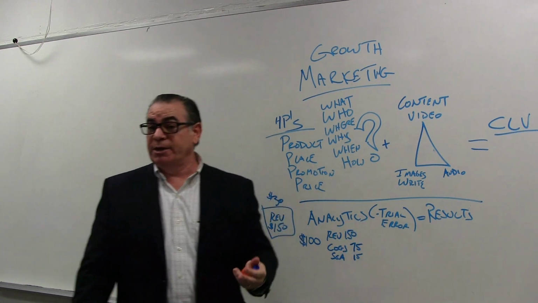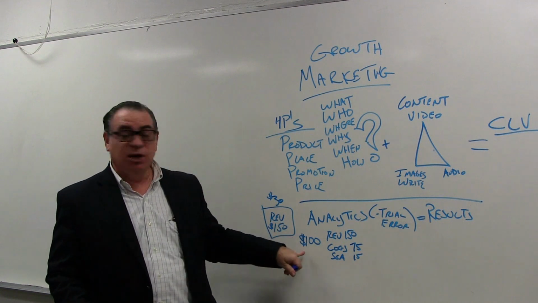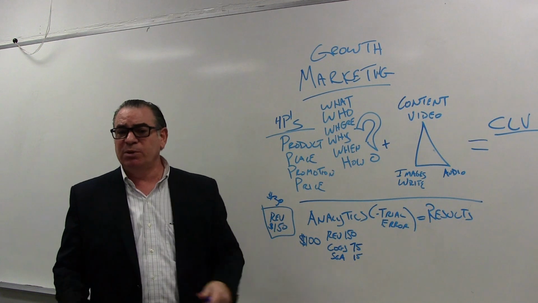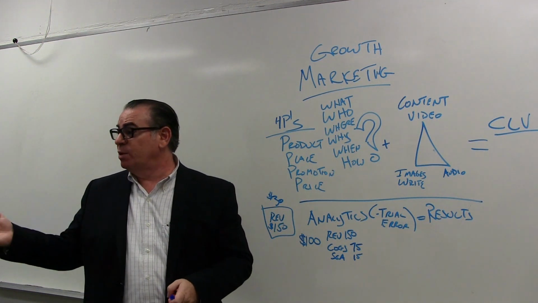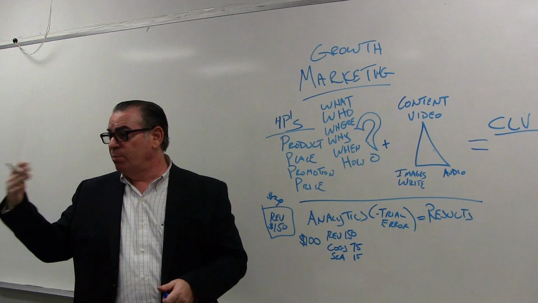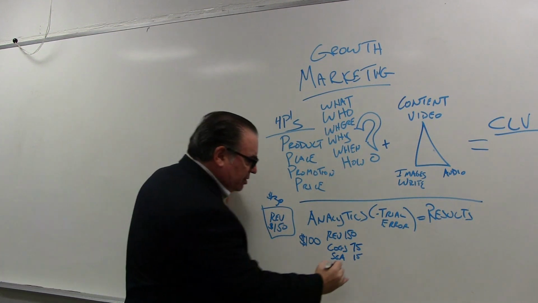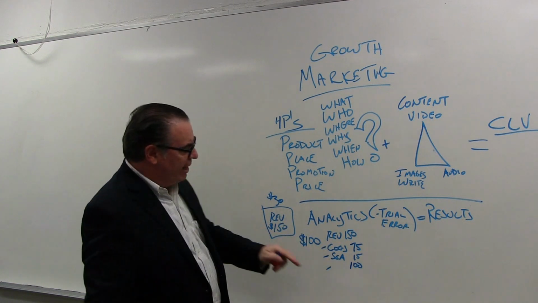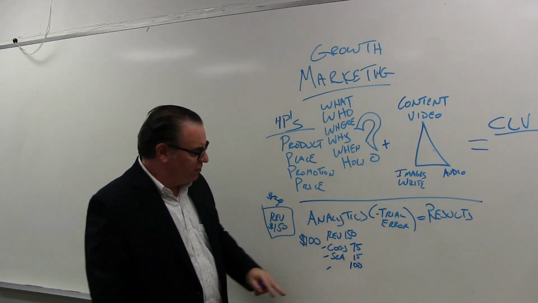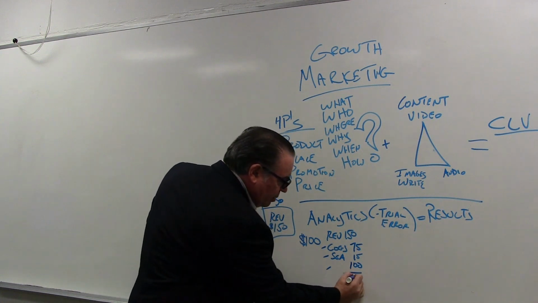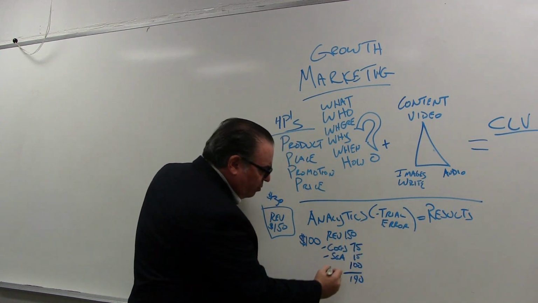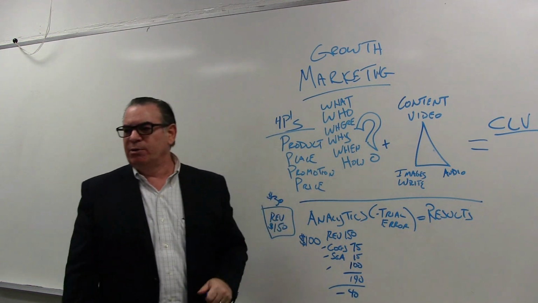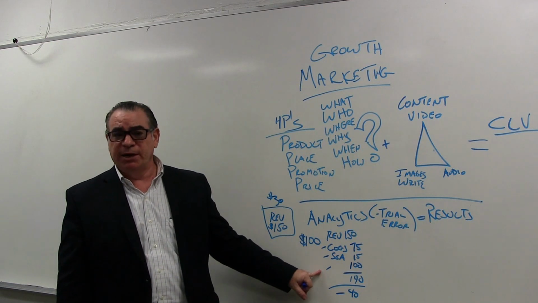Then there's marketing. We already spent the $100 on Facebook marketing to get these leads, so I'm just going to put that number there. Normally marketing should be between 15 and 25%, higher if you're marketing a new product. So I'll put $100 here, all right? By the way, this is all minus, minus, and minus. Let's add them all up. 175 plus 15 is 190. 150 is our revenue, minus the 190 means negative $40. So did we make money or lose money on that deal? We lost money on that one deal.